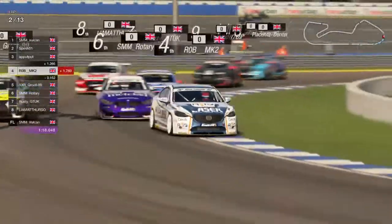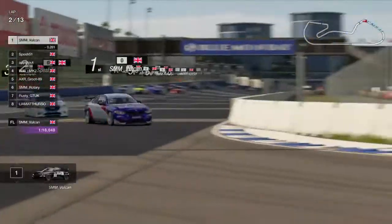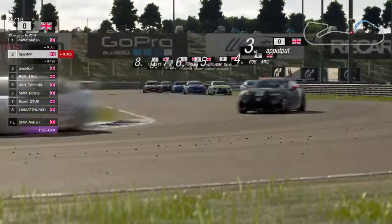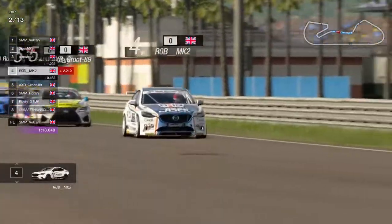Oh, we see Scholler trying to go on the outside. Graham is in the middle of everyone trying to attack him at the same time. Edwards is getting away, but not too much. We do have Piper and Austin keeping it, so we've seen this kind of battling before, where the leaders kind of check out and don't battle each other for a while, and everyone behind is trying to battle to catch up, so that just naturally slows that group down.